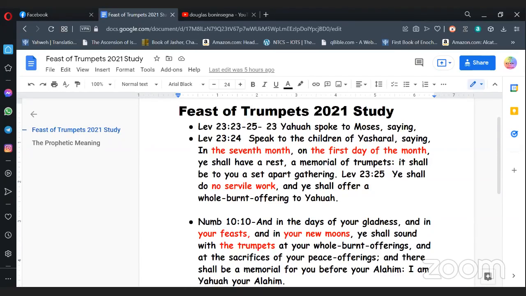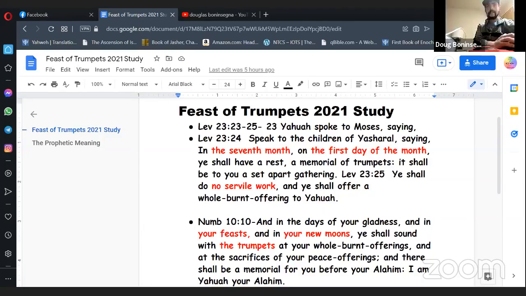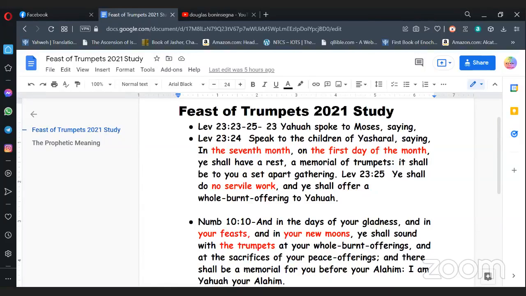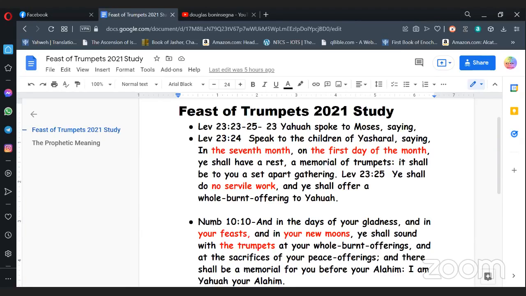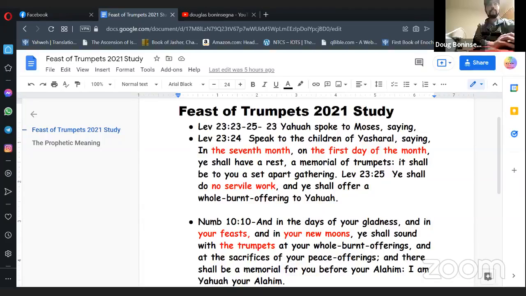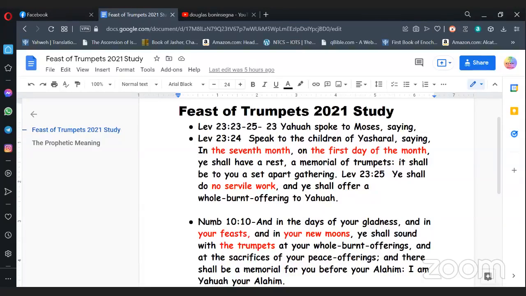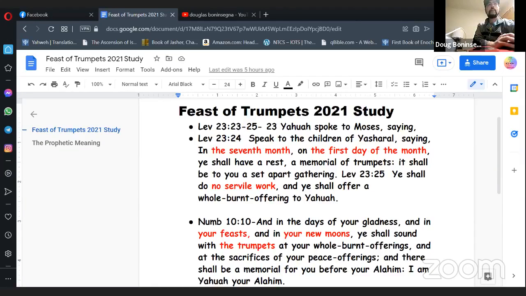And more accurately, if we look into the Greek here, the phrase is "memorial of trumpets." It's a record, a memorial, and then you have the word for trumpet here, which we'll get into later in this study, the same word, mind you, as for the silver trumpets in Numbers chapter 10. It is salpigx, Strong's number G4536 in the Septuagint. A trumpet. So it's literally a commemoration of blowing silver trumpets.